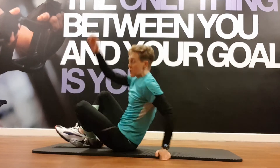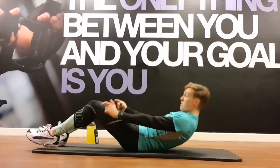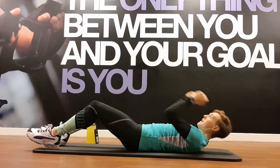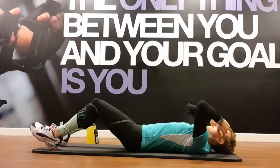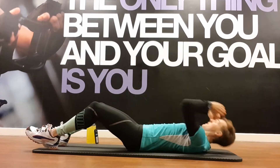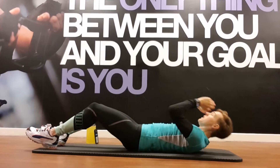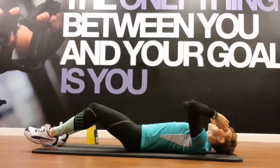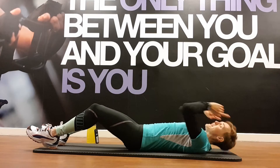Slow sit-up. Now you're fatiguing in that core, it's going to be harder to do. You're going to want to throw your arms to get that momentum — don't do it. If you're struggling to sit up fully, don't worry — just get whatever range you can because you're still working. There's that slow tempo. 20 seconds and then we're going to go into a side crunch extension. Remember you've got the ability to modify any of these or take some as recoveries — we're doing 30 minutes of solid training, especially when isolating one muscle.